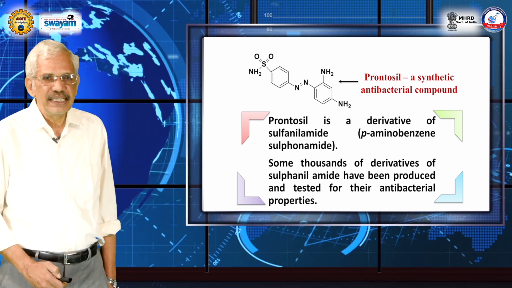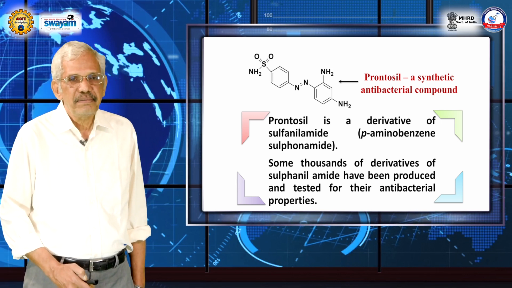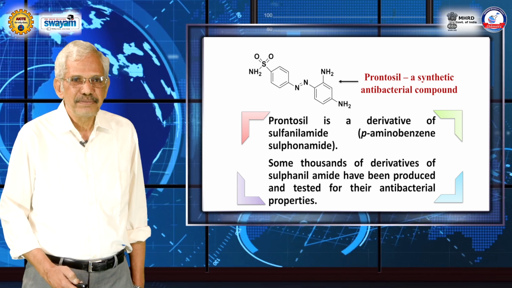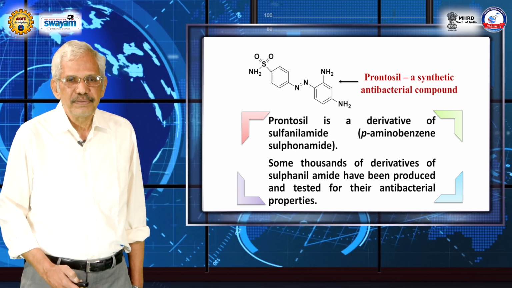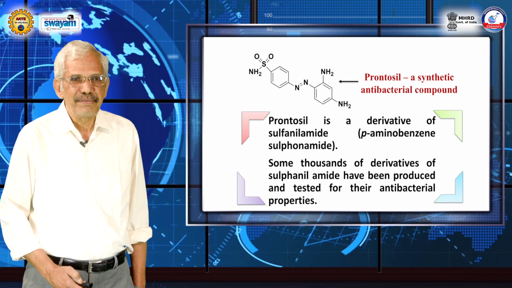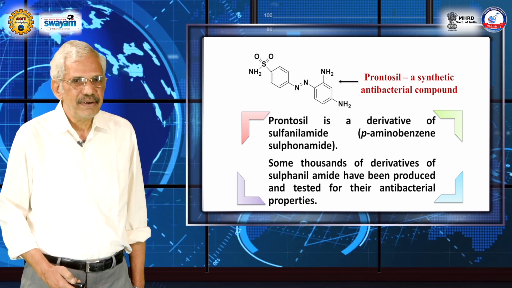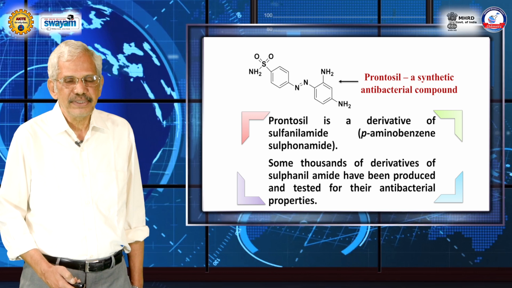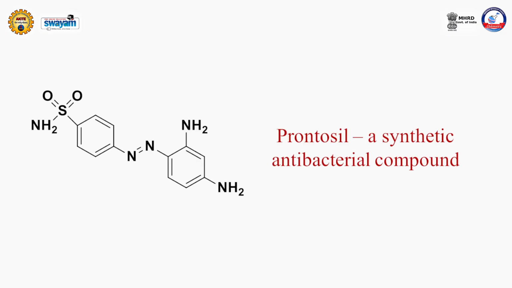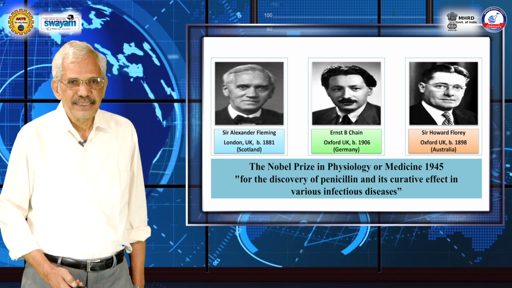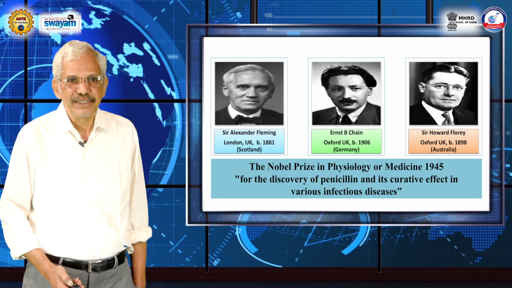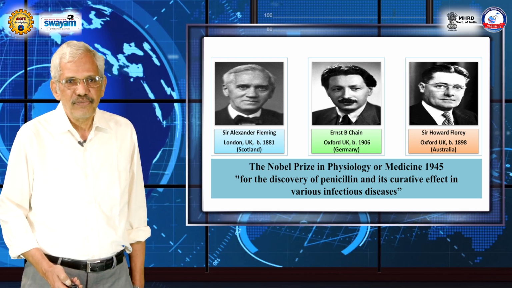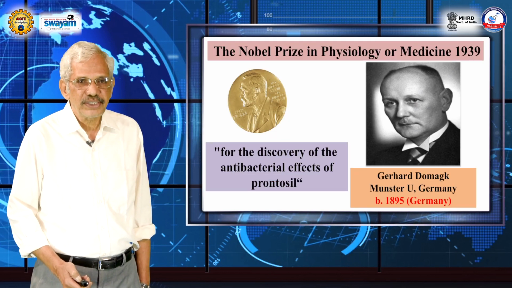Well, some milestones in this drug discovery area. All of you are aware, during the World War times, antibiotics surfaced and they became very popular. Some of them were discovered in a hit and trial approach, and others serendipitously. Prontosil was one of those antibacterial compounds, and penicillin, all of you are aware of the history of evolution of penicillin. These scientists of course were awarded the Nobel Prize. So in those years, 1945 Nobel for penicillin and 1939 Nobel for Prontosil.